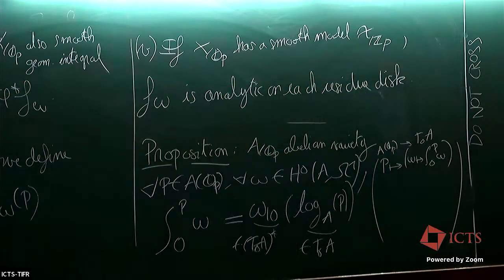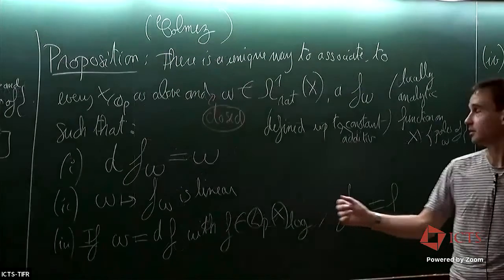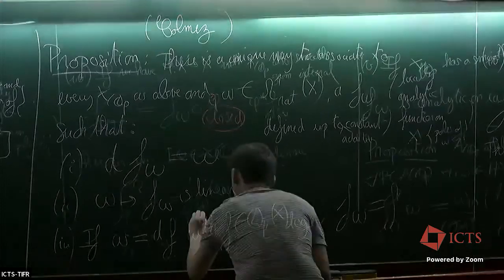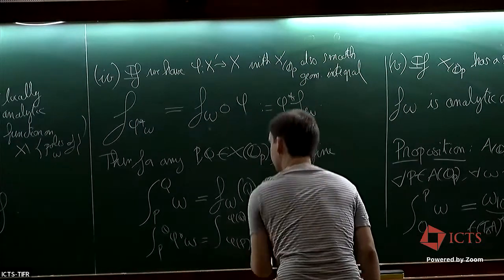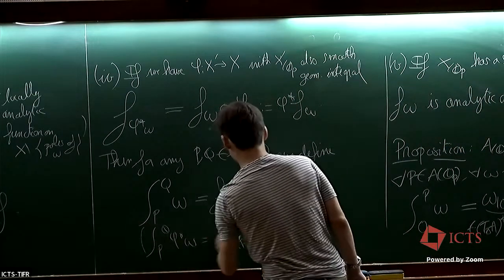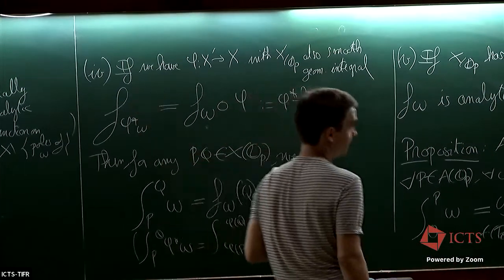It should be clear also with this that the formula for change of variables, because of this, when you change variables, is really what you imagine for integration. Okay. I should write that. Let's say the integral from P to Q of phi star omega is equal to the integral from phi P to phi Q of omega. This works, because of this.